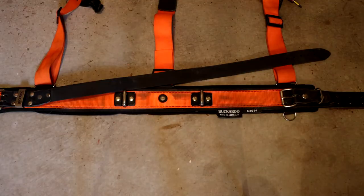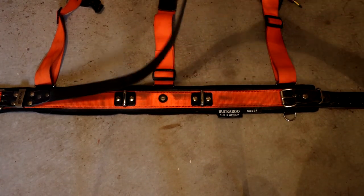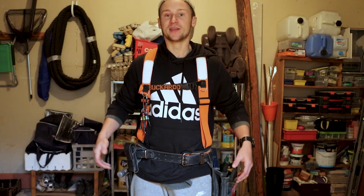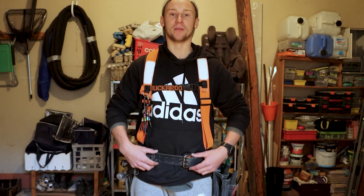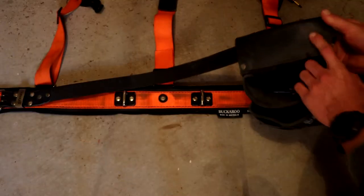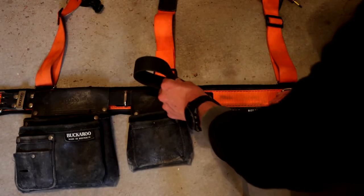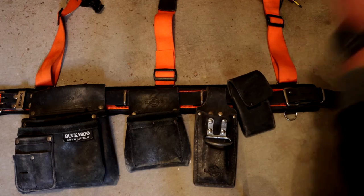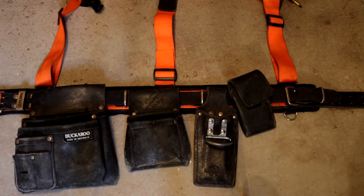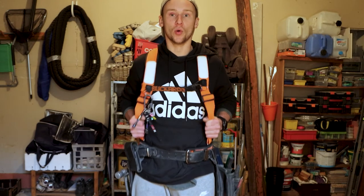If we take everything apart and look at the different compartments, you'll see the belt is basically two belts in one. The first belt attaches to your body and secures around you. The second belt is where you slip all your pouches on — this is how easy it is to reconfigure your nail belt setup. You tie that belt off with all your pouches in place, then tie it onto your body. The suspender attachments are strong metal grips that support all the weight.